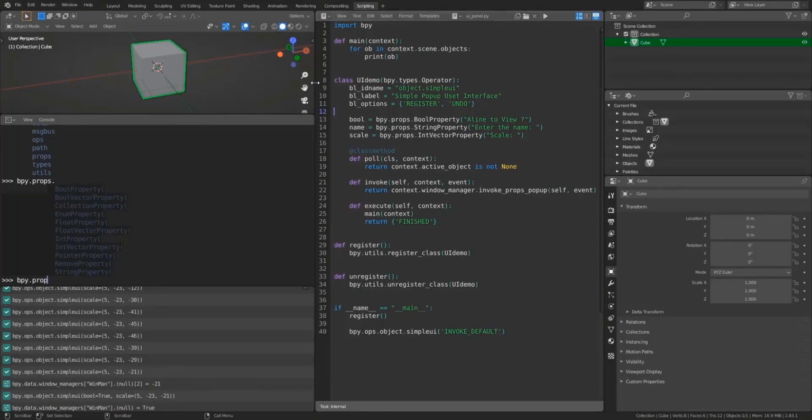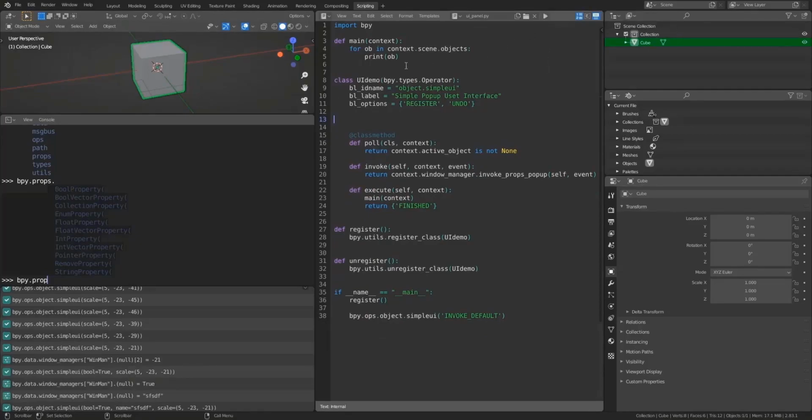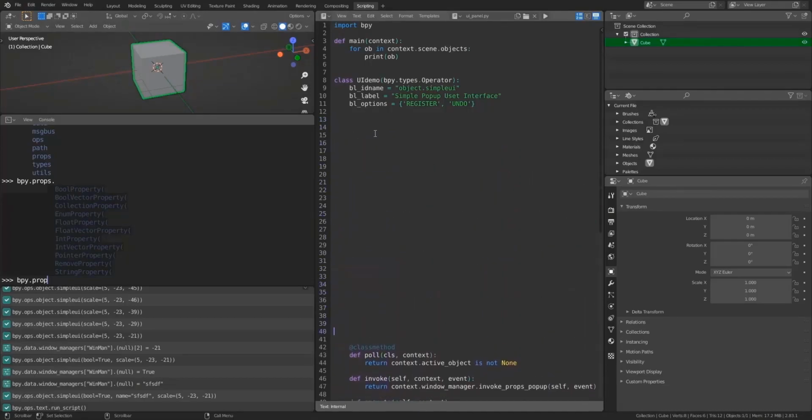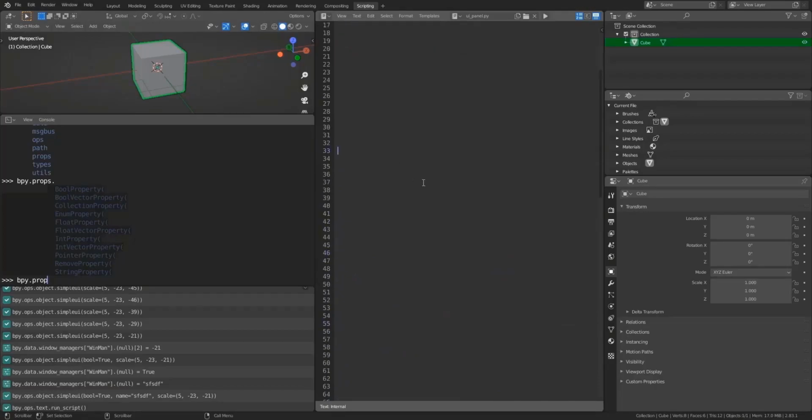I already have a code here. We run the code. This is the user interface that I'm going to use for explaining the stuff. I'm going to remove this, and you can see we're getting a simple user interface. It is not having anything, it is just having the title. We are going to fill this user interface based on the type of data that we want to show. I don't want you to focus on any of these codes. We'll talk about this in a later section. I just want you to focus in this place. I already have a code here, so I have just moved everything, so just focus in this place.